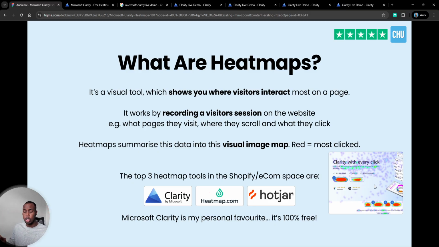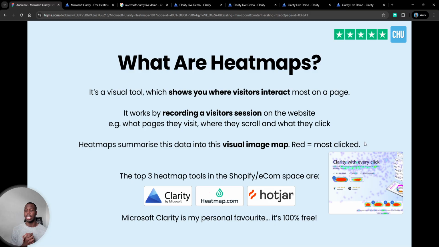What sections are most popular? What sections do people scroll to and then stop there and read information? What content do people like and enjoy, and it's clickable and engaging with them? And what content don't they enjoy? It puts it into a visual image map, as you can see in the screenshot here. So red is the most clicked, that red is a hotspot, and then going out, the blue and the yellow are the less they get less clicks or less attention.